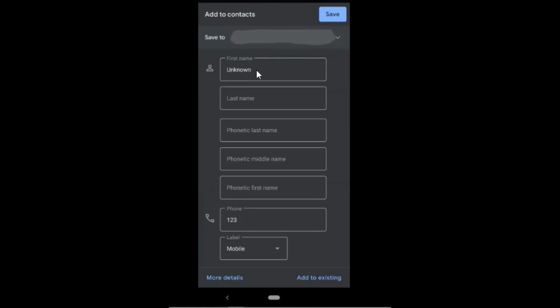Yeah, and now if I click on the save button, the contact will be saved. And if I want to add it to an existing contact, it will do that. So this is your general add to contact form. Now your data has been redirected to this page. So let's see what else is remaining.